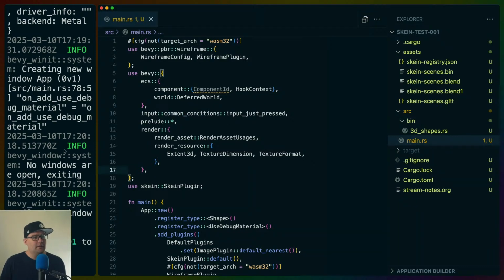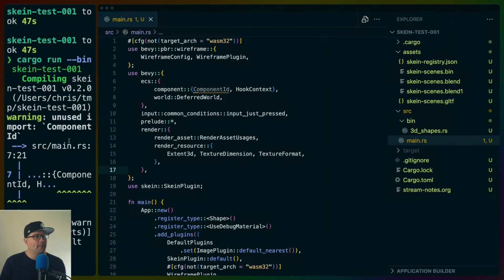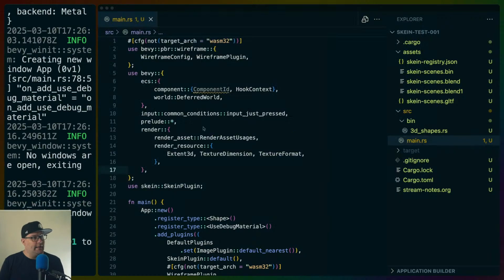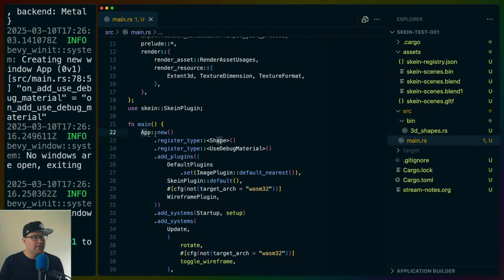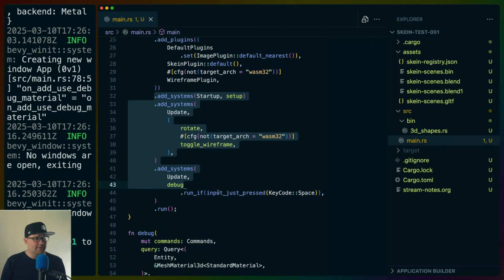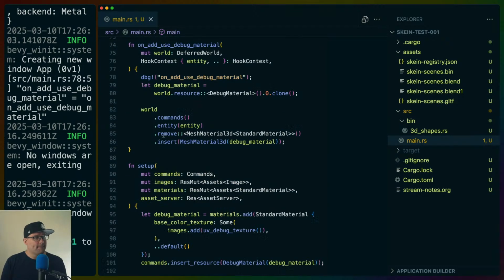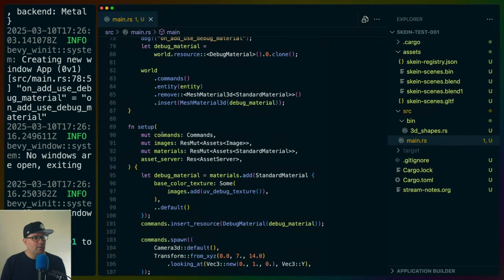The thing we're running here right now is just a demo application. This is a regular Bevy application. It's using glTF to spawn this cube. The glTF is exported from Blender. And other than that, it is what you would expect it to be, right? So it's got main, it's got default plugins, it's got some systems, and so on and so forth, right?